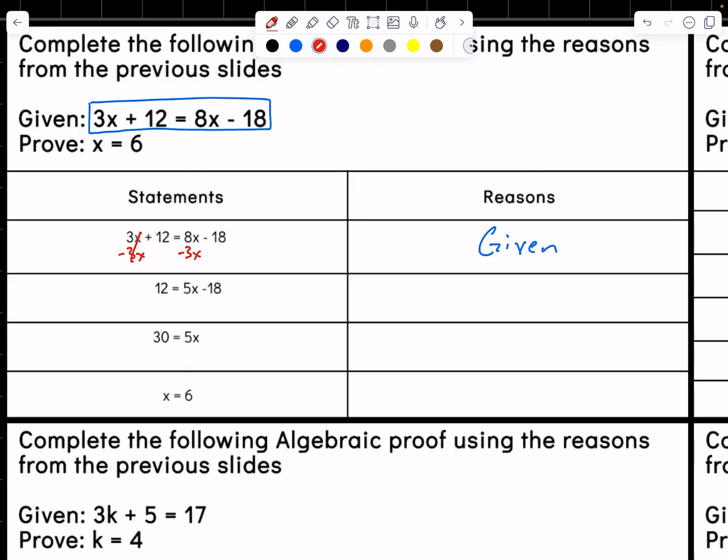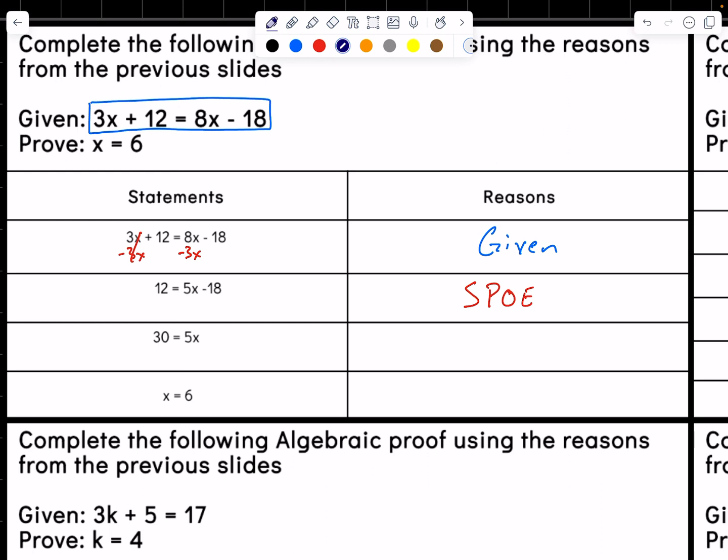So that would be, and I'm going to shorten this up, the subtraction postulate of equality. I'm going to use SPO for subtraction, APO for addition, MPO for multiplication, and DPO for division, postulate of equality. We have those on the list of reasons. Okay, we've been doing this forever. They're actually called the postulates of equality.